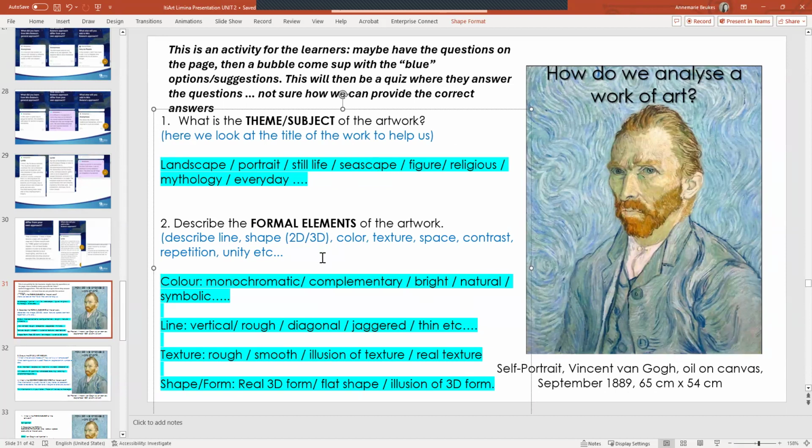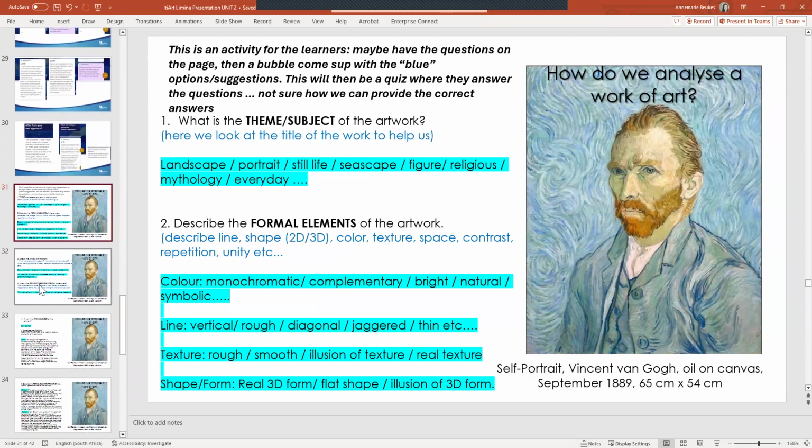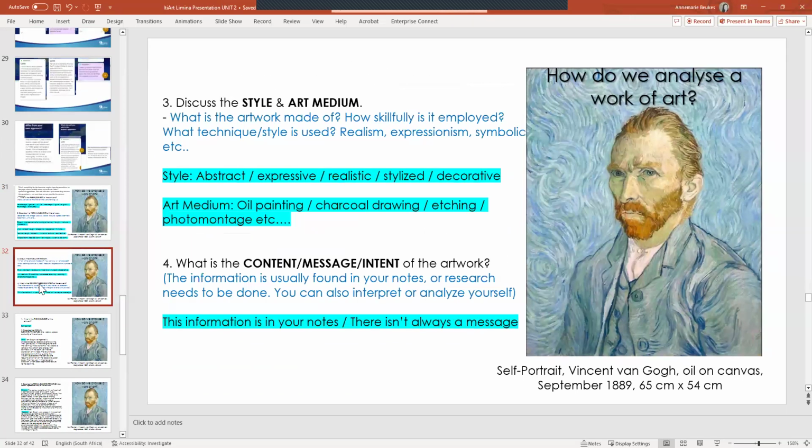The formal elements, like I said, we discuss things. I've just put down a few, but we are not discussing, I would say, more than roughly 3 or 4 formal elements and principles of design. 3 elements maybe and 1 principle of design, and that's it. Again, I think we are bombarding the poor learners with too much content, and there's not enough in-depth learning going on there.